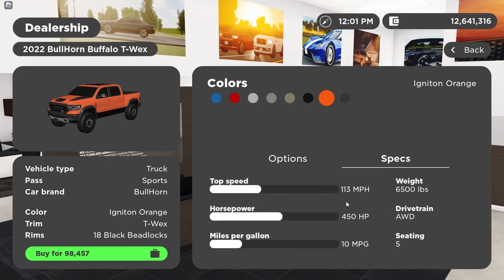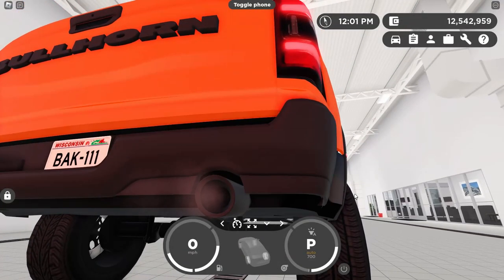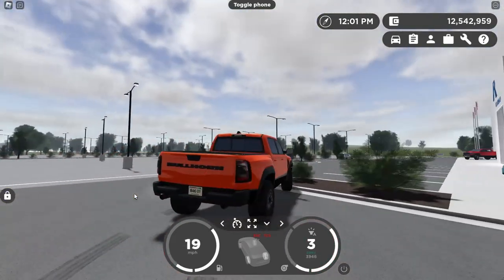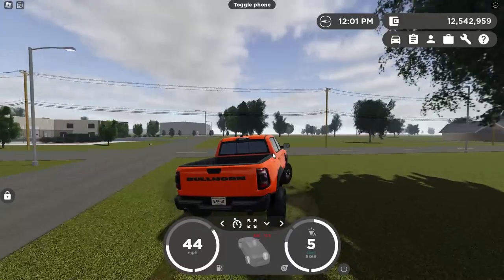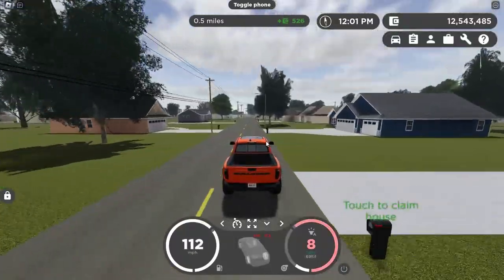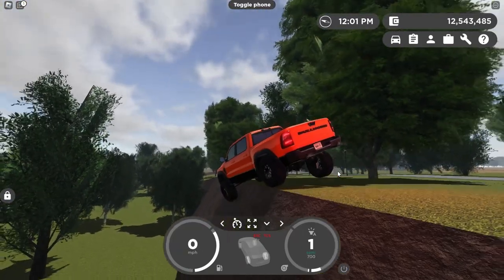Purchased this for $98,457. Here's how it looks up close — the normal TRX Ignition Orange. This thing looks great. These are the normal Mopar sounds, but I did make some other sounds for this truck so they should be coming at some point. The suspension on this thing is incredible — it handles so well. Let's take this corner. That suspension was like butter, it's so smooth. I think this is even better than the Raptor, which is insane to say. This thing does so well it's literally jumping in the game icon.